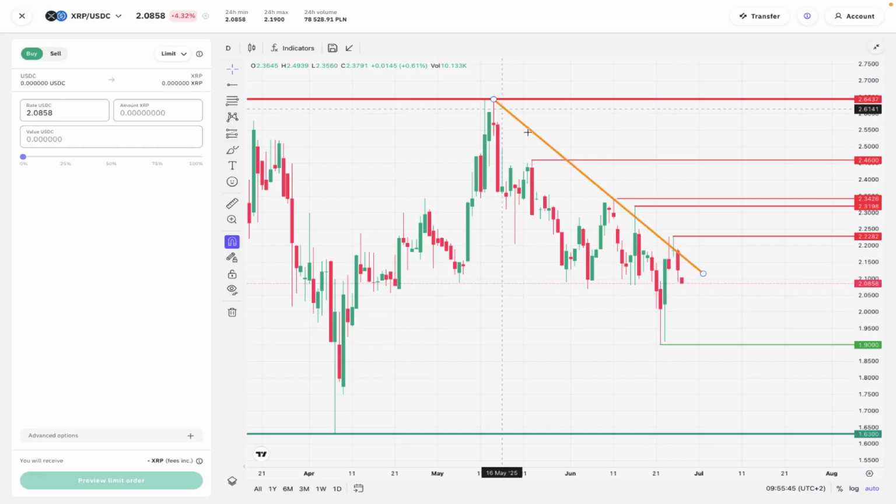Bulls are trying, but they can't get above the well-established short-term trend line. Any breakout higher is bullish. No breakout is right now even more bearish than it is right now, after 1, 2, 3, let's say 4 attempts to rally higher above the trend line. Pretty clear situation, pretty clear scenario. Let's see which side of the market will gain the control on the XRP to USDC on Zondacrypto.